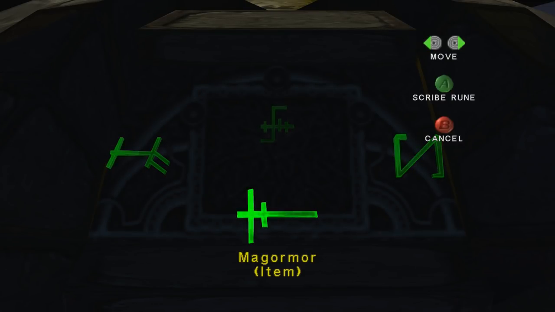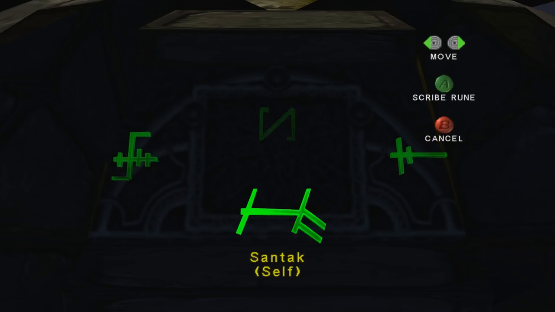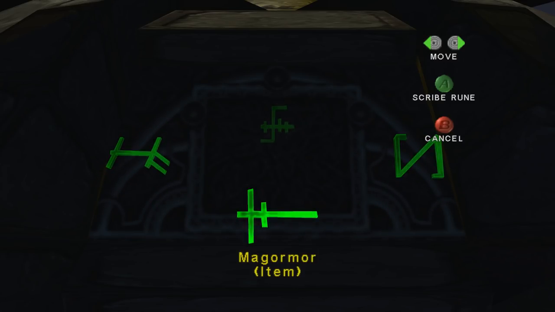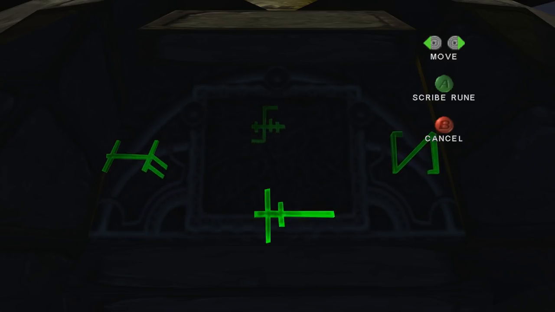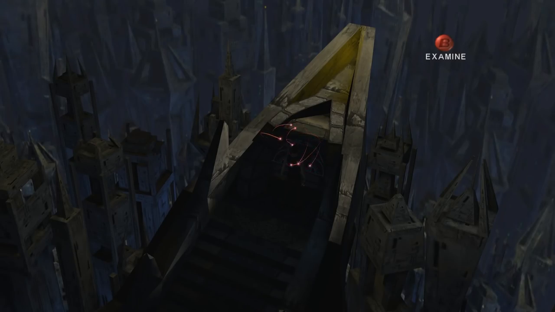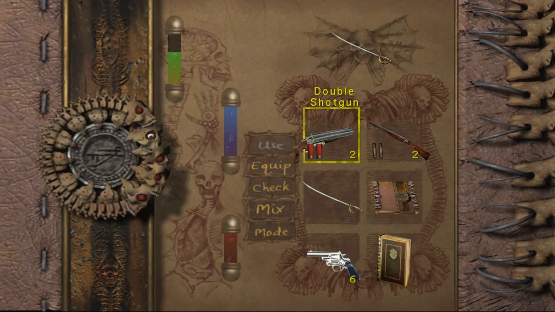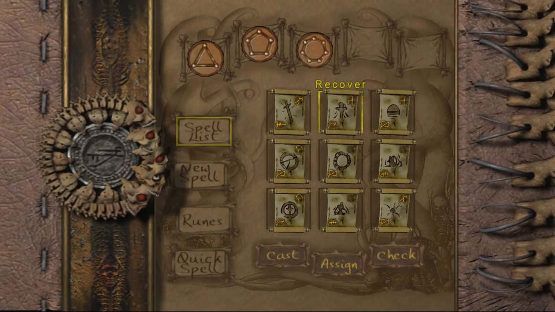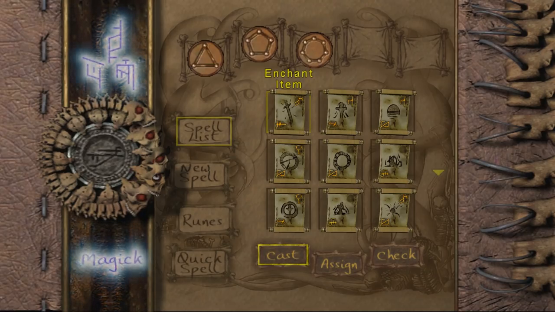Okay, this is different. So they're all green, but what do I want to cast? Self, item, area, creature. I'm trying to hurt this place, right? So I probably want to do magic damage. What spells do I have that I can make from those?